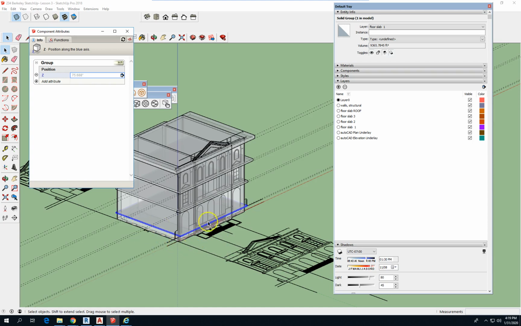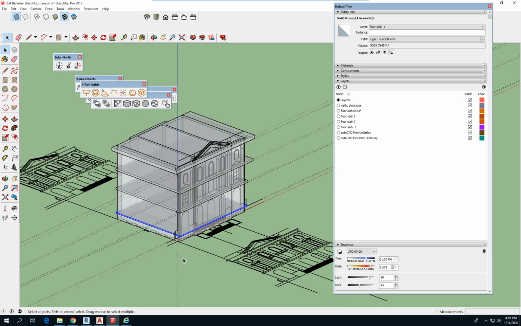So the cutting plane to view that floor would be 75 inches plus 48 inches, which is 4 feet above that. So 75 plus 48, 123 inches. You divide that by 12. It's about 10 feet.